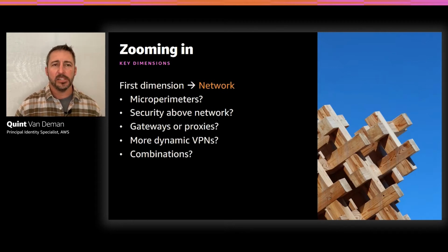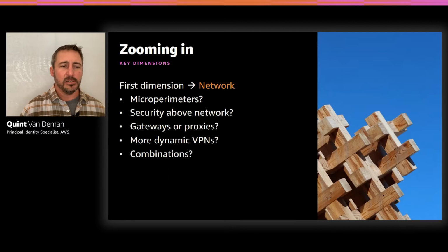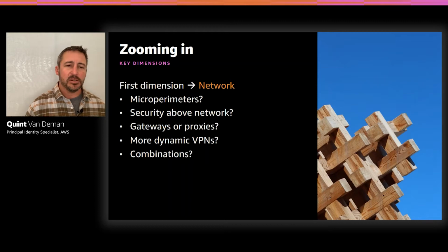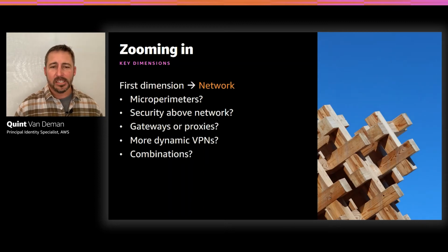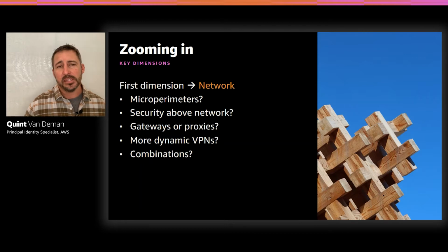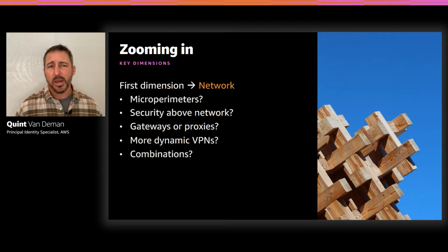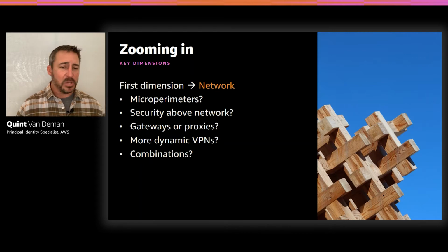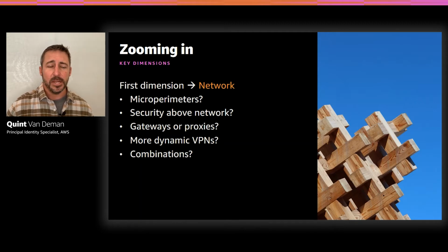So now, from that initial definition, let's zoom in a bit. There are two key dimensions that are obviously applicable in Zero Trust conversations. The first dimension that we want to zoom in on is the network. Do we achieve Zero Trust by allowing all network packets to flow between hosts and endpoints and implement security controls above the network layer? Do we go the exact opposite direction and break down our systems into smaller logical components and implement much tighter network segments or packet level controls, what is often described as microsegments or microperimeters? Do we add some sort of gateway or proxy type technology that enforces a new type of trust boundary? Do we do combinations of the above?